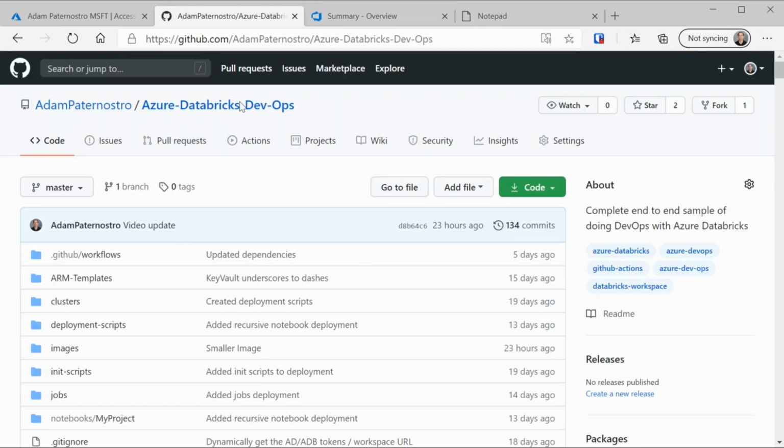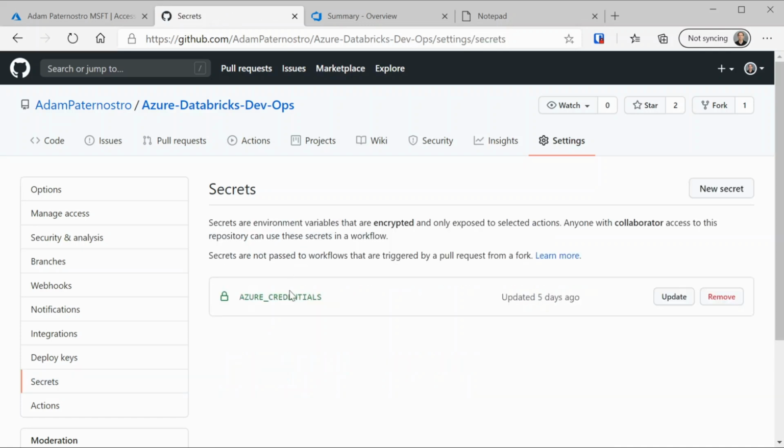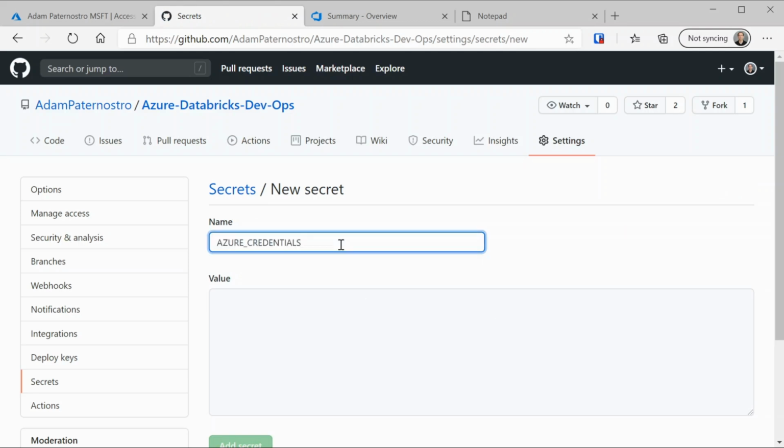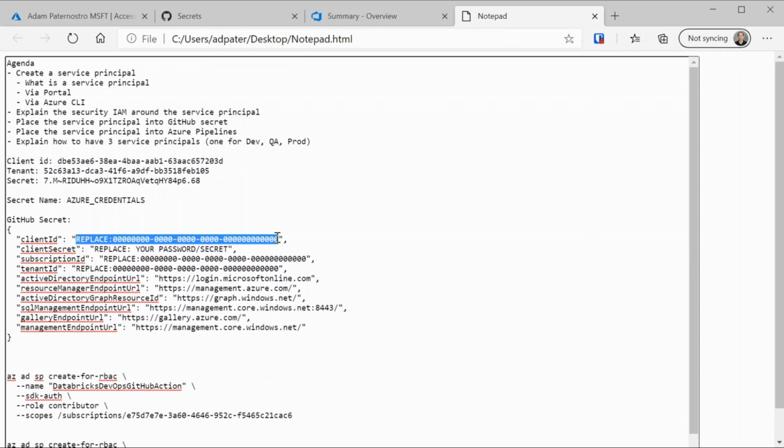So over in GitHub, you're going to come over here and click on Settings. You're going to go to Secrets inside your repo, and then my secret was called Azure Credentials, so I'm not going to create a new one, but I'll go all the way up to the save point. So Azure Credentials, and then you need some JSON. So over here you would need this client ID. You're going to need to replace this client ID here like this. You need the tenant. So the tenant you would replace here, and you would need the secret, which is here, and we'll put the double quotes back, and then you need the subscription ID.